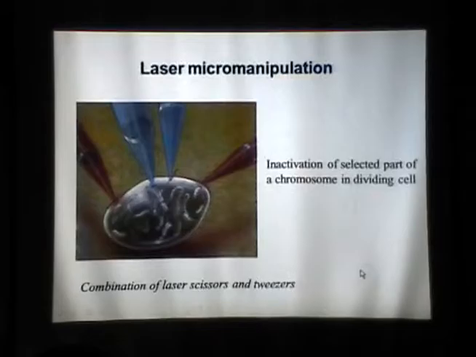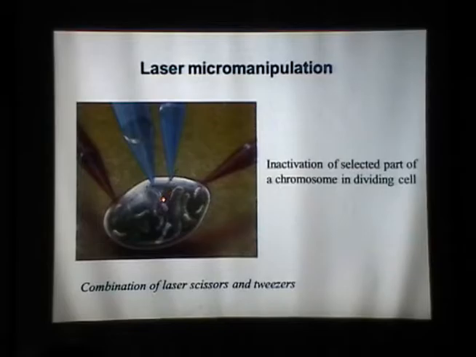And there was a lot of work done with laser scissors as well. A very beautiful part of the work was done on chromosomes in the lab of Michael Berns. This particular experiment has actually never been done, but this was his vivid imagination of what you could do with optical tweezers. So basically what he has shown is that he could inactivate chromosomes by using laser scissors. The idea of laser scissors is you have highly focused laser light, but this time you take light which is absorbed by the sample that you are illuminating. So I take a blue laser, which will be absorbed by a chromosome, so I'll kill the chromosome basically.